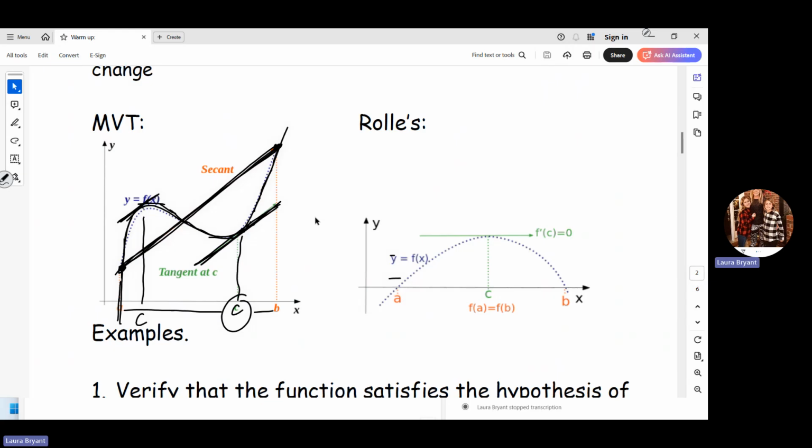Okay, and then Rolle's theorem is similar: you'll be given some sort of function. This f of x is probably some sort of quadratic, and they'll give you an a value and a b value. You check those two y values, connect them together, and find the slope. The slope in this case happens to be 0. That means as long as you have a continuous and differentiable function, somewhere else, if I find all the tangent lines along this curve, there's going to be a slope of 0. The location of that would be location C.